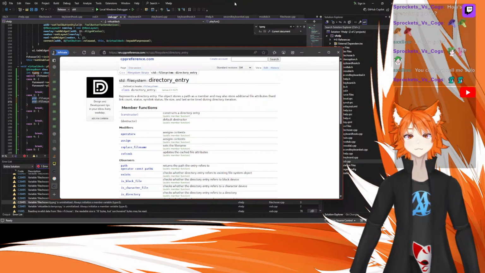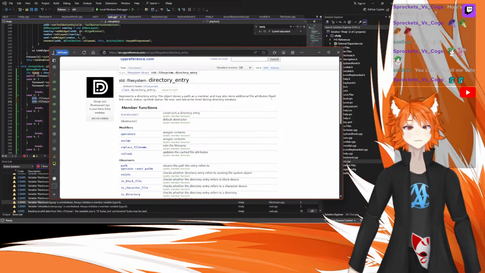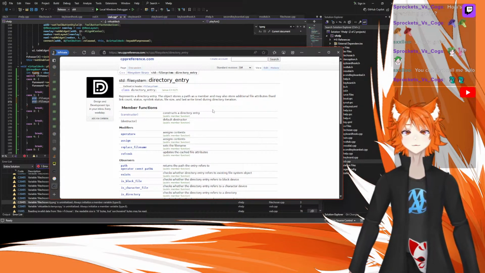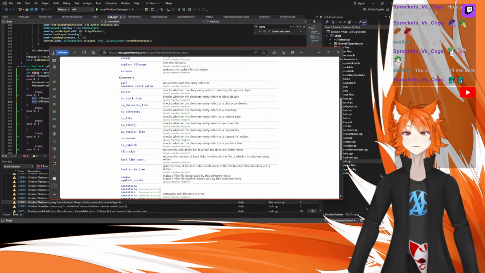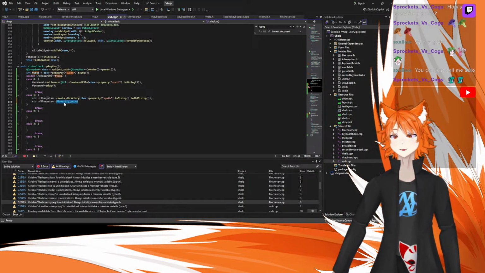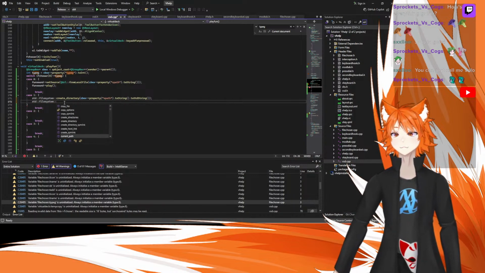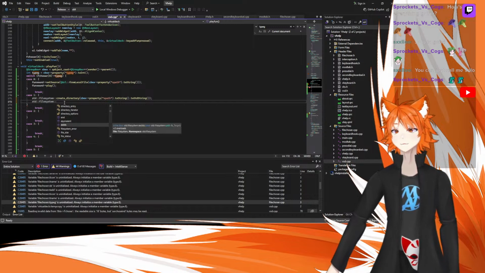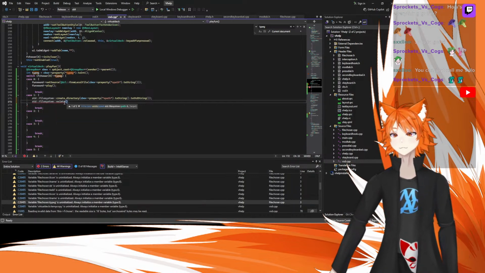Represent the object stores a path as a member and also may store additional file attributes, hard link count, symlink status, file. Okay. So it's a struct exists. You're kidding me, right?